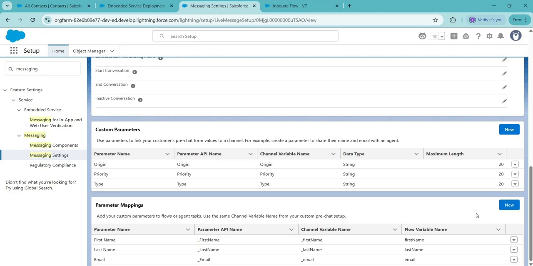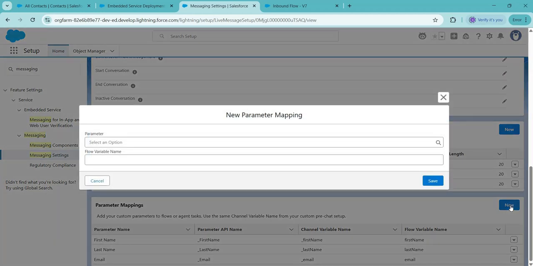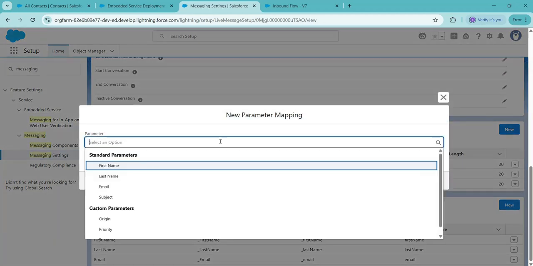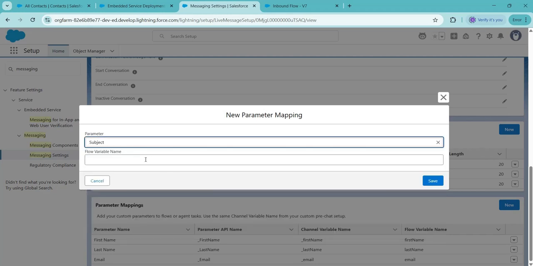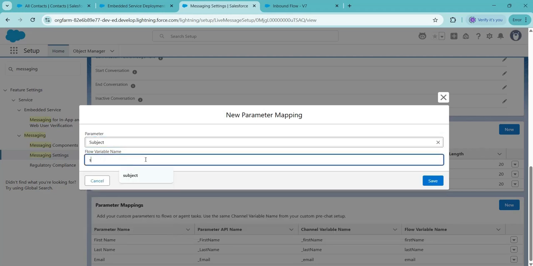In parameter mappings, click on new and select the parameter subject and select the flow variable name subject. Click on save.